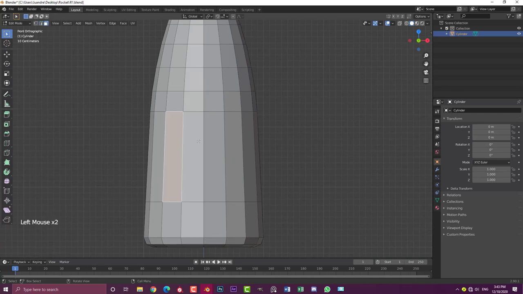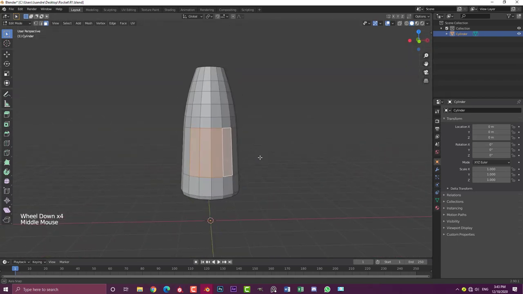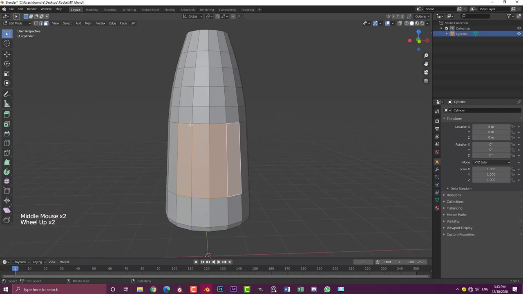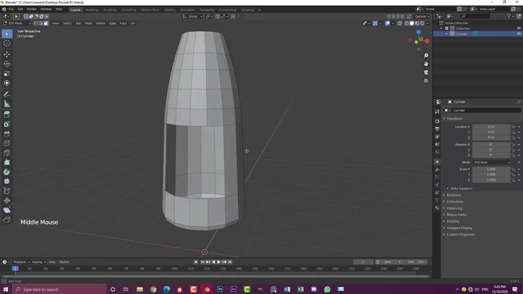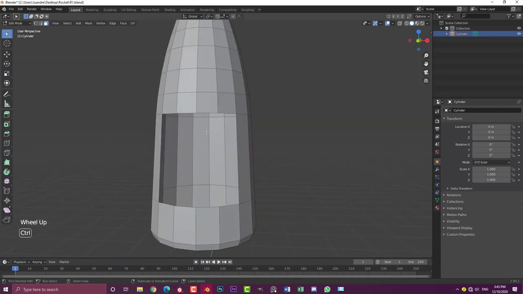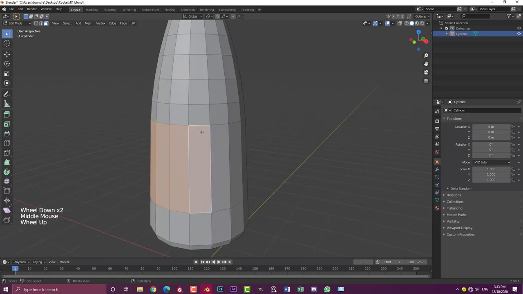So if we select this face, so go to the face select and then select this face here, and holding in Shift, select these 4 faces. So these 4 faces are essentially going to be our door. So for now, we're just going to go X and just delete those faces. We don't need them. Actually, we do need them. So just undo that. What we're going to do is hit P, and we're going to separate selection. Okay, so now that's its own object.